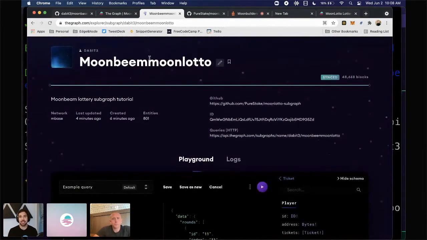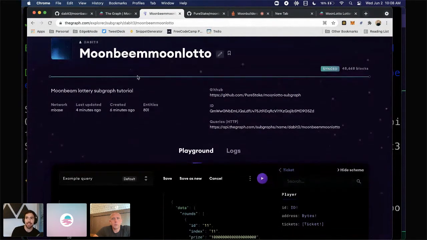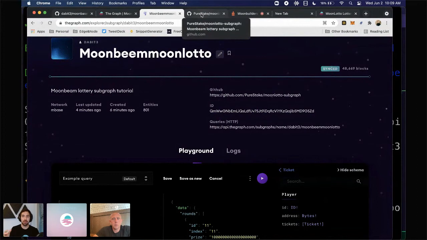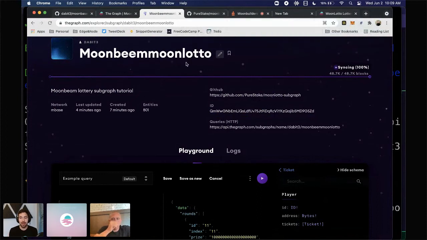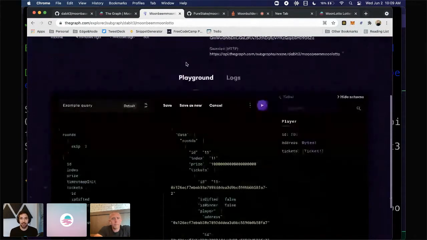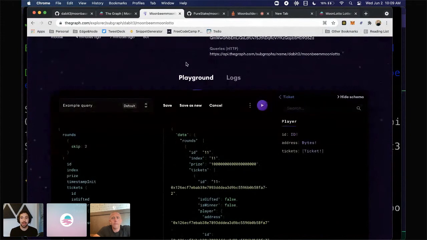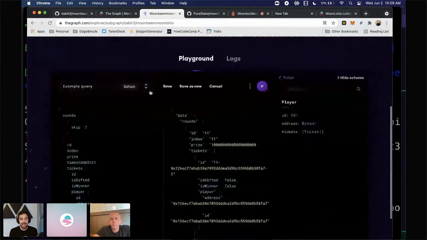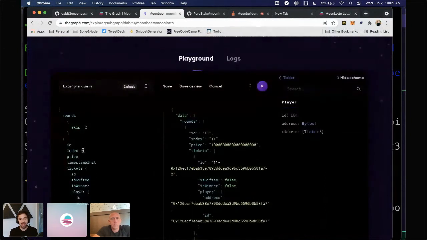So basically, what's going on is that we have a Moon Lottery contract where players can join, and when players join, it emits an event saying, "Hey, this player has joined." When there are enough players, a winner is drawn more or less pseudo-randomly from the lottery, and this emits another event. So what you're doing here right now is asking the hard questions.